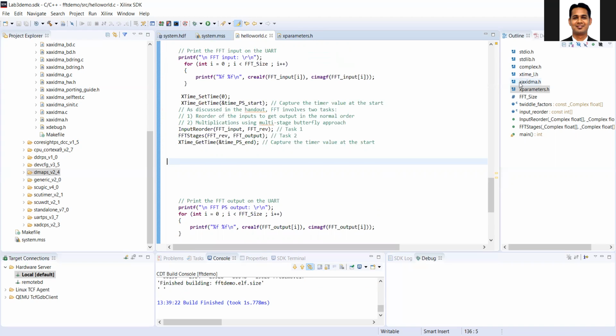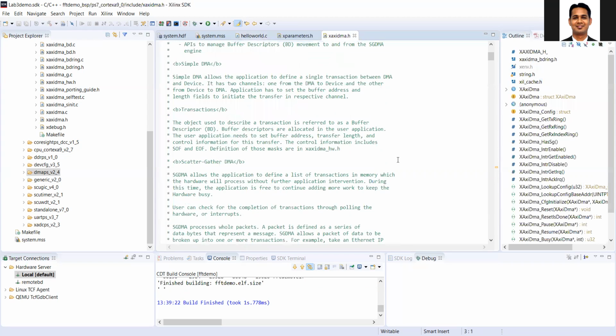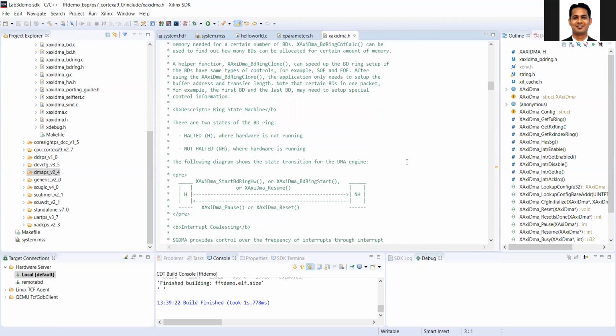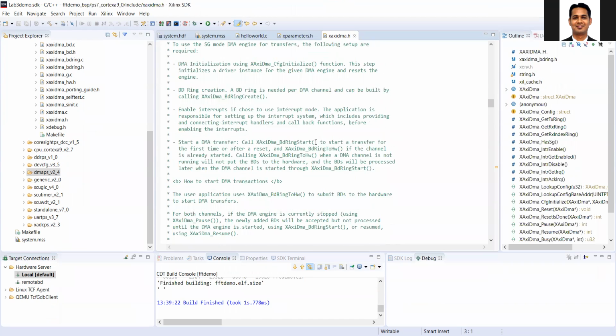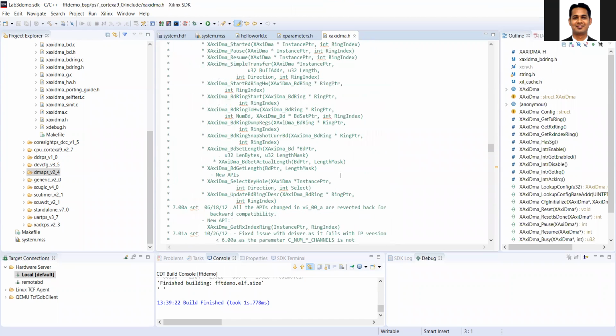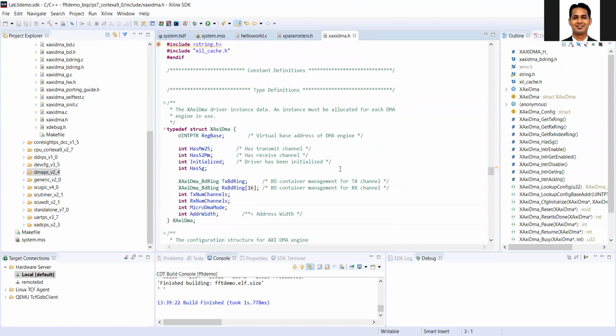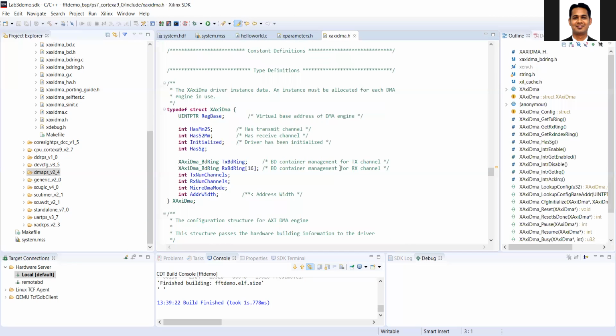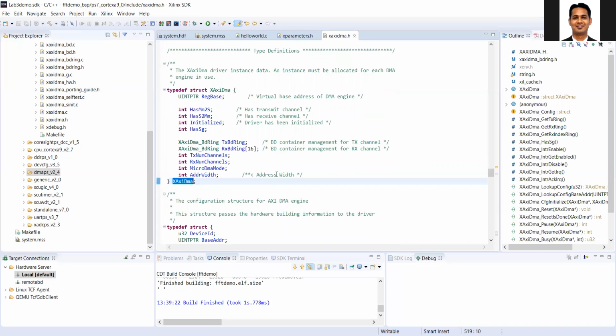Now these are the few steps we need to perform for every hardware IP we use. For example, if you go to the xdma.h file, you will see all the information on how to use the IP is there. Over time we will get to know more about this, but in every IP there will be two structures. One structure is for the DMA instance, which you are going to use in your code. For example, you have the block of the DMA in the hardware. You may call this block from multiple software units. Each call is called an instance of the DMA. So for that you need to use this structure.